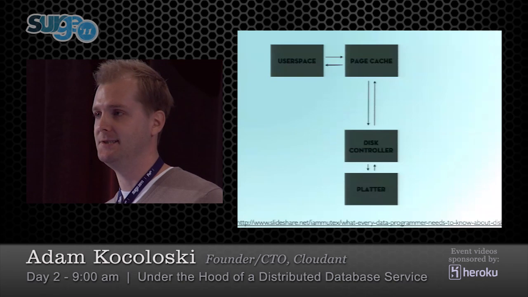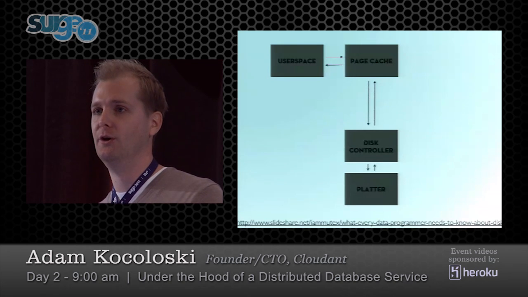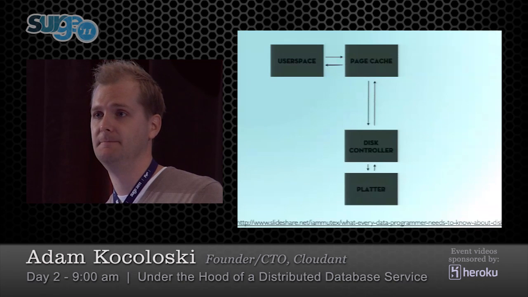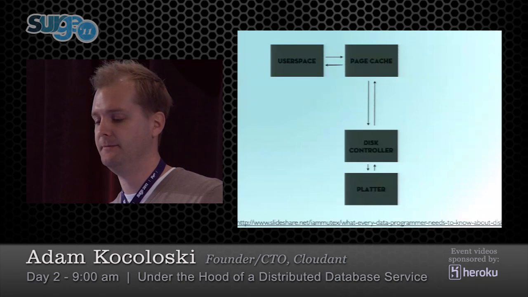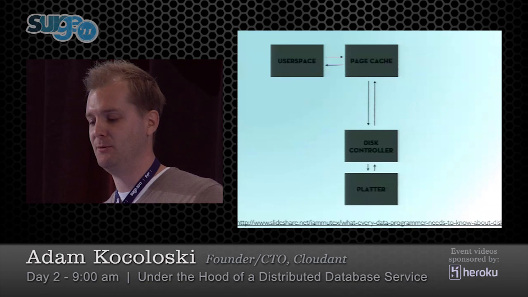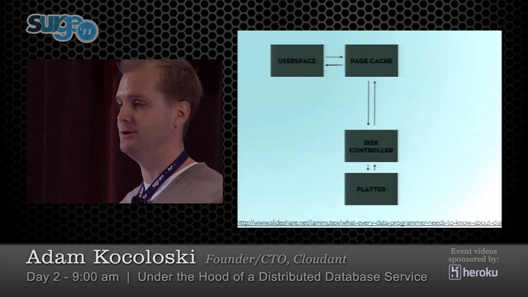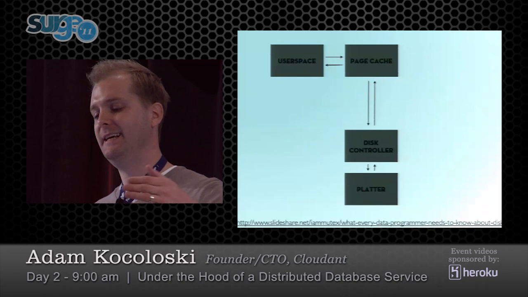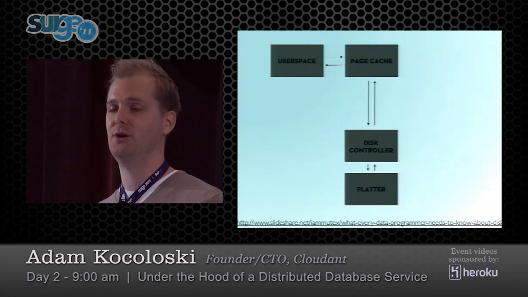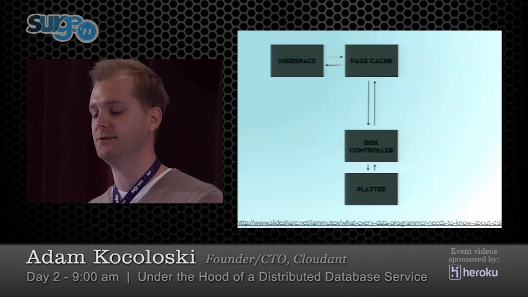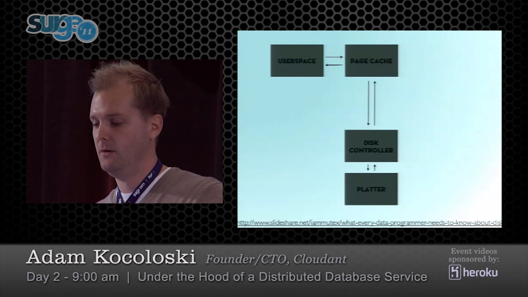And if you want to get it to disk, you can either just wait, or you have to issue an fsync call yourself, right? Fairly straightforward stuff. The trouble with the fsync, which is supposed to get your stuff from the page cache to the platter, is that it doesn't really do that. It gets it out of the page cache and to the disk controller. And it's up to the disk controller to put this stuff actually on spinning rust or on your SSDs or anything like that. Now, why is that a problem?